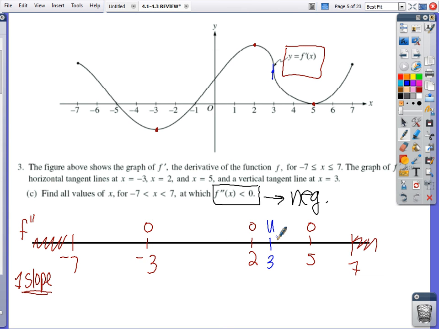And now I'm going to look at the slopes, meaning does the graph increase or decrease? The graph goes down, so that slope is negative. The graph goes up, the slope is positive. The graph comes down, the slope is negative. The graph still goes down, the slope is negative. Just to be clear, where this negative is coming from is this piece right here. And then my very last sign is positive because my graph went up. So I'm going to look for where the second derivative is negative, and there are a good amount of intervals. We're going to go -7 to -3, union with 2 to 3, union with 3 to 5, because f prime decreases.